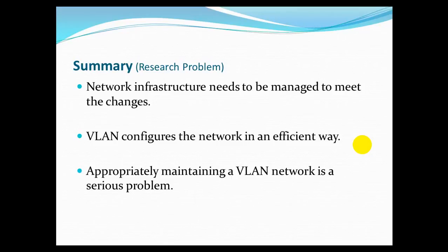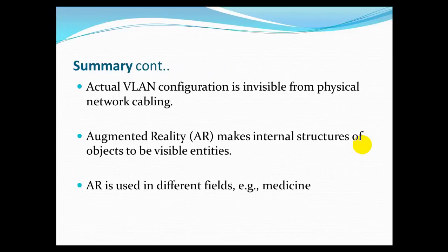These are the benefits of VLAN, but on the other hand, it faces a serious problem in appropriately maintaining a VLAN network, because the actual VLAN configuration is invisible from the physical network cabling. Augmented reality is a technology which makes the internal structures of objects visible entities. Augmented reality is used in different fields such as medicine, underground infrastructure visualization systems, and civil engineering.